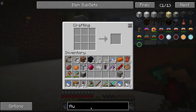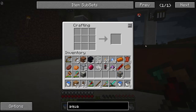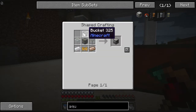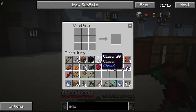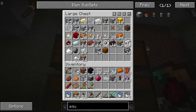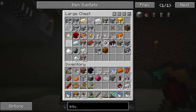So, let us look up aqueous accumulator. That's not how you spell it. Here we go. Glass, bucket, tin. Oh, and a pneumatic servo. That's new. Crap, how do you make one of those? Glass, iron, and redstone. Okay. Glass, iron, and redstone. I think I've actually got that. Glass. No iron. Okay. Iron. I just want some iron. And redstone. Better get me some redstone.